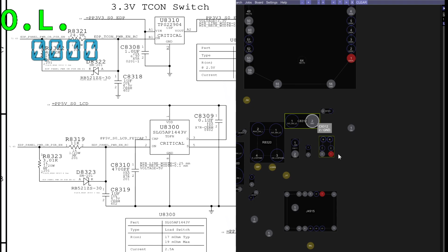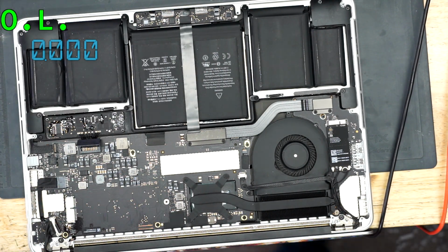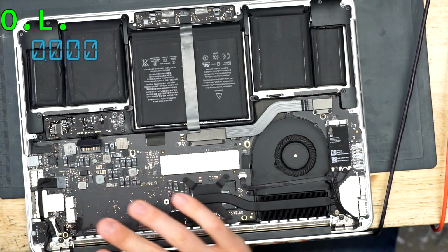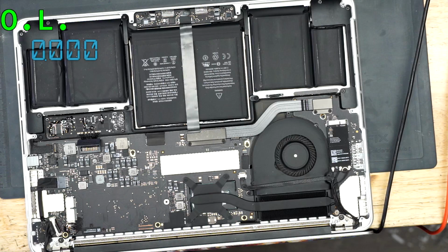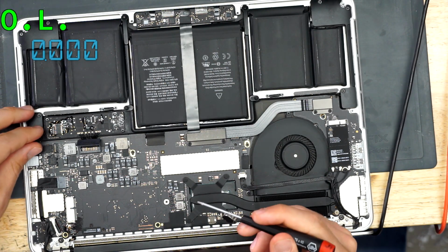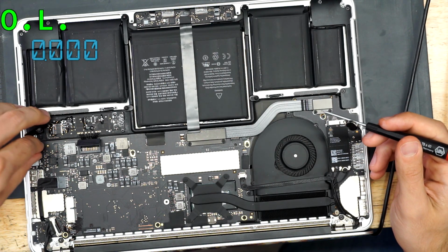So I'm going to take the board out of the case. I haven't actually taken the board out of the casing yet, and that is important. We should take the board out of the case because I'm going to use hot air to remove that chip, and I don't want to burn the keyboard backlight or any element of the screen that's nearby. You can sometimes get away with it outside of the case. I personally don't believe in my own ability to do that without burning something around it, and anytime I have doubt, I take the more conservative route.